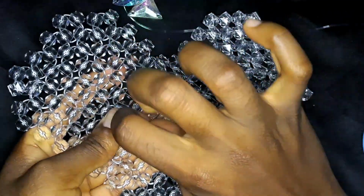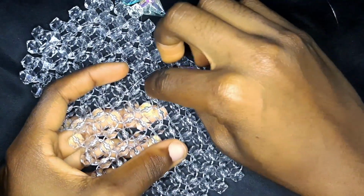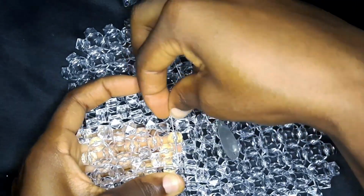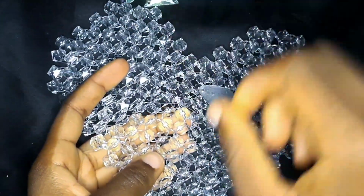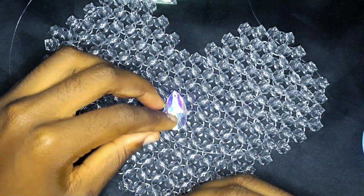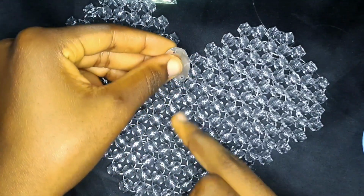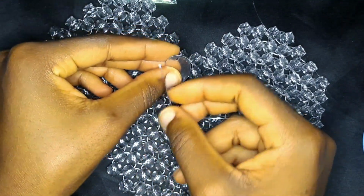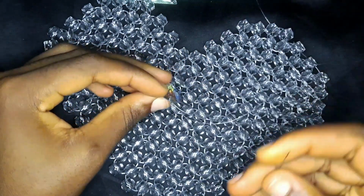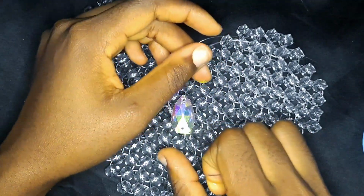So I'm just going to use my needle to move towards the left. Now I'm going to move it downwards, just like this, right? So this is what I'm having. I'm going to pull. Then, like I said, I've moved my fishing line into 2 beads, and now I need to insert the fishing line here again from bottom to top, or from back to front, like that, right? From back to front, just like that.